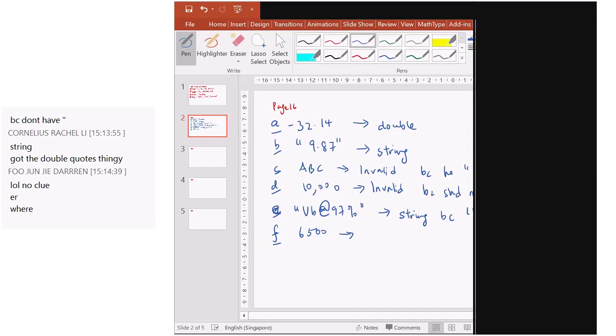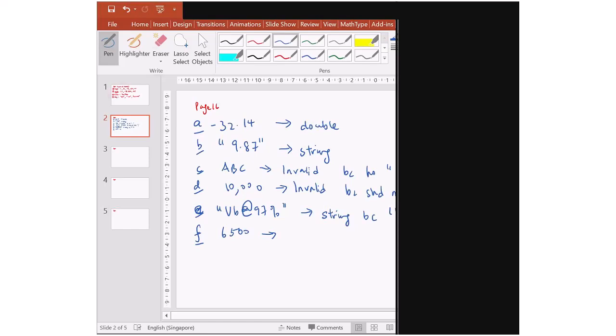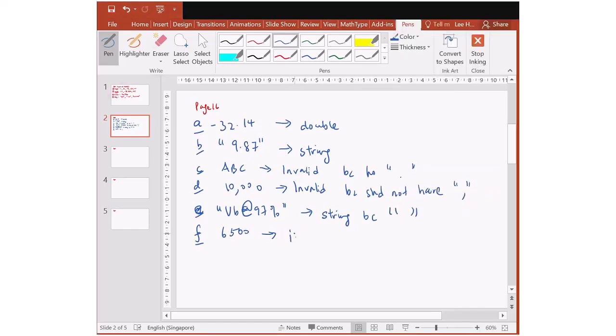What do you mean where? Okay, forget about Darren. Integer because it is a whole number, 6,500.